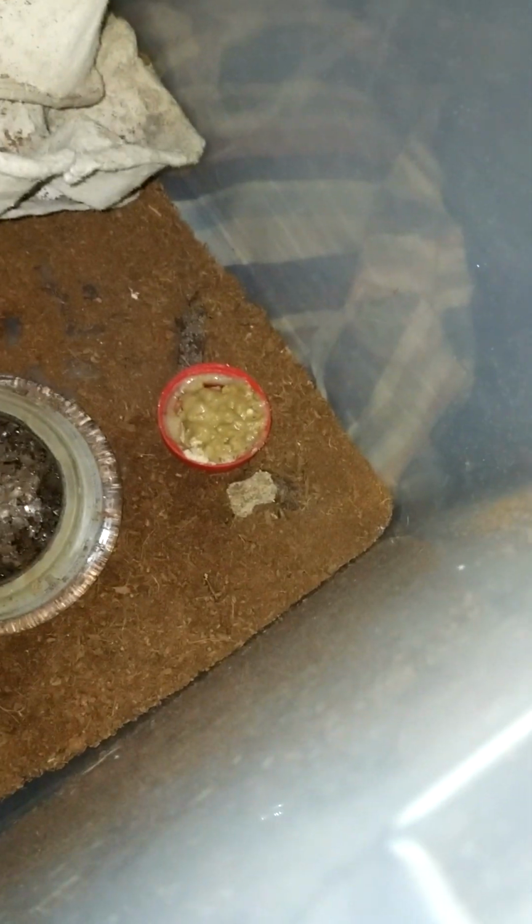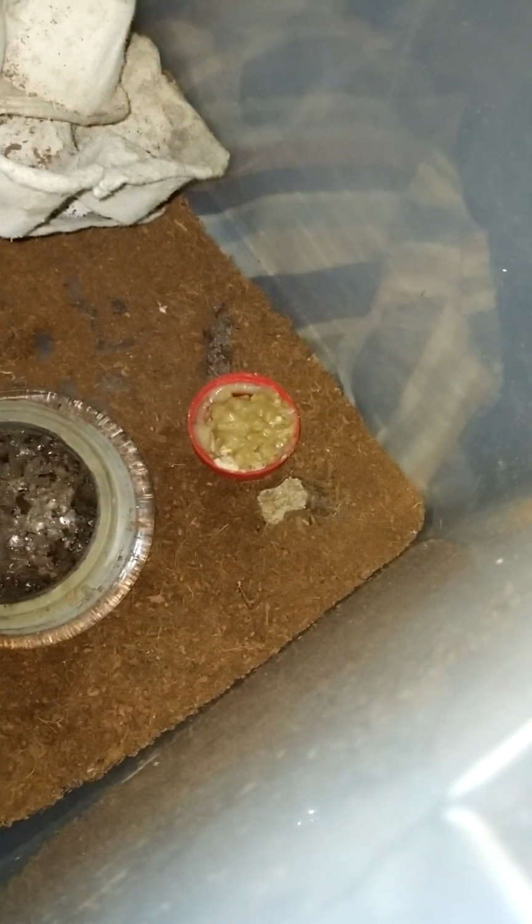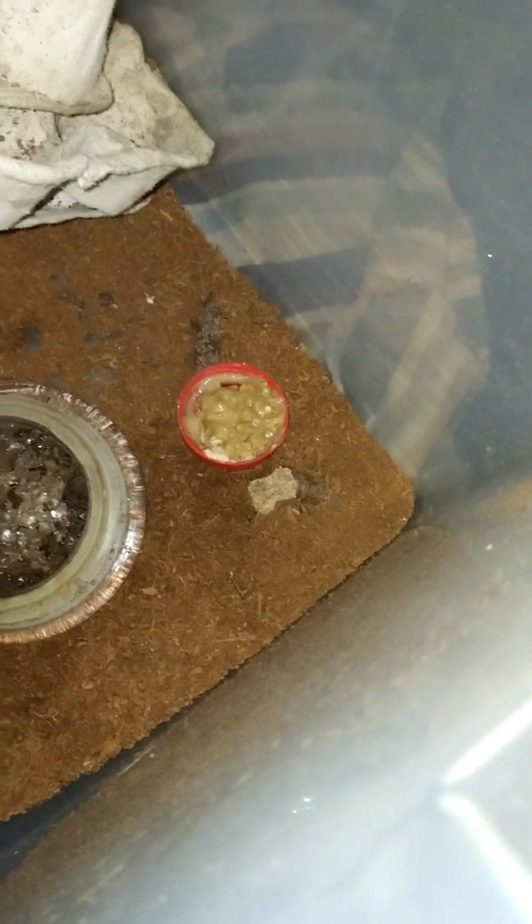Keep that clean. Have some cocoa coir on there and clean it up. Like, how can I explain? If you see some dog food, I don't know how that even got there. You notice how it just sits there, and it doesn't even look like it's been eaten up. They don't even like that. It doesn't seem like they like it at all.